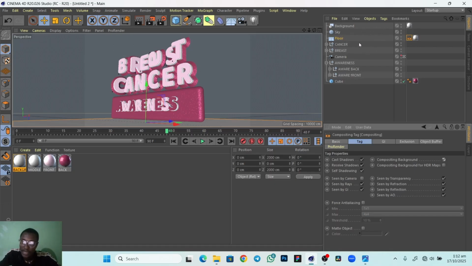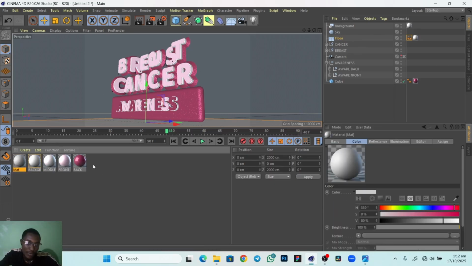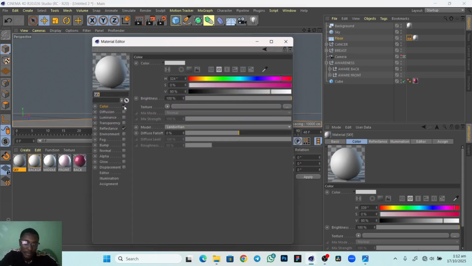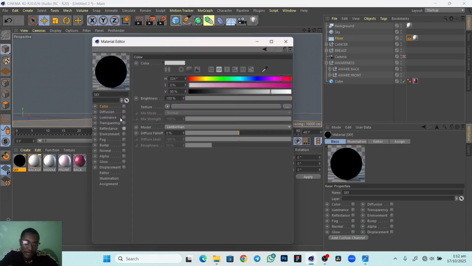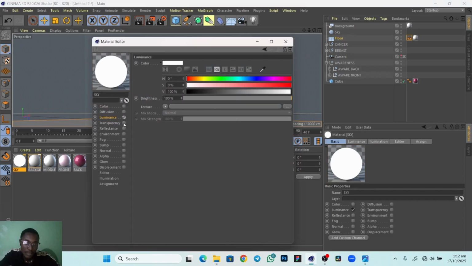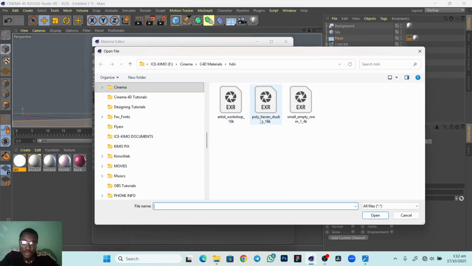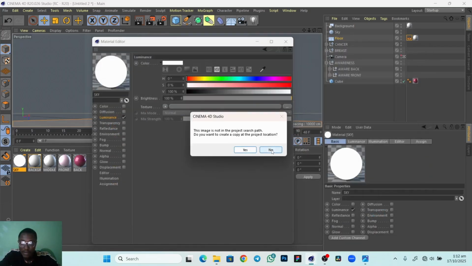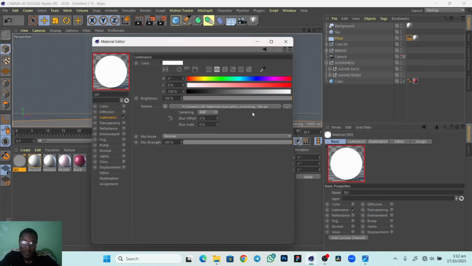So you add a sky, and to add a sky, you add a new material, name it sky. Go into the material, turn off the color and reflectance, add the luminance, change the texture to HDRI.